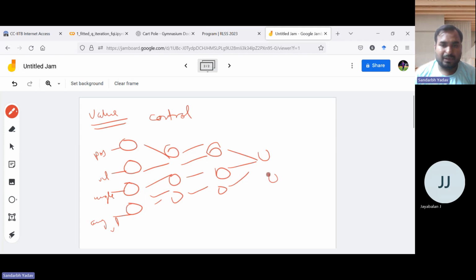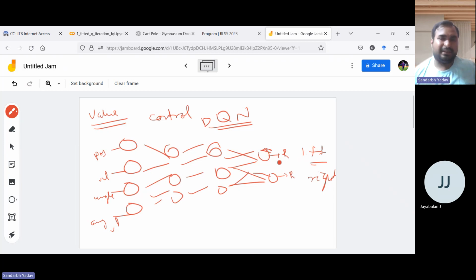Suppose our output layer has two actions, one corresponding to left and one corresponding to right. So basically what this value function approach does is it will learn a Q function. You can call this network a DQN, because this will come up in the next lecture also, deep Q network. You are passing the state features and the goal is to learn the Q values corresponding to each action. So suppose this is for left, there will be a real value here, and a real value here. Neural networks can output in maybe some range, then you can map them to the real space also.